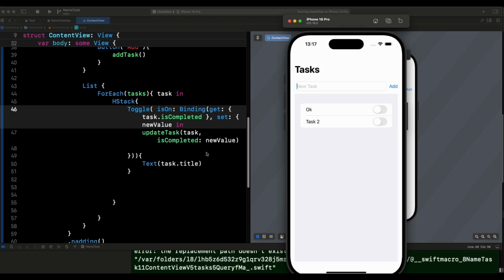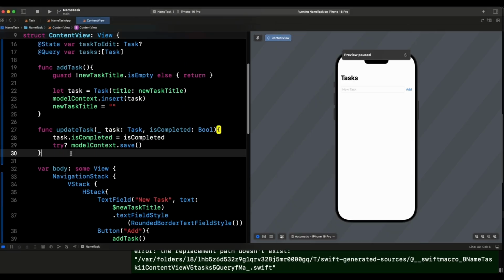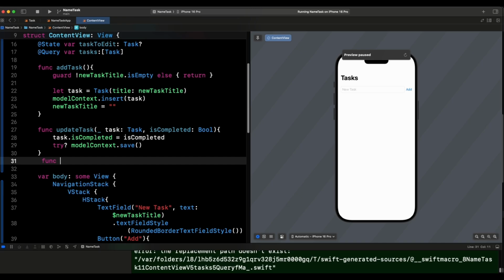And we're going to use one of the list's methods, the one where you can slide it to the side and delete it, because it's going to be the easiest, rather than creating a whole new way to delete it, right? So let's come up here and create a function. The function is going to be called delete task, and it's going to do exactly what you want it to do, right? And here we're going to say we want it to be deleted at a particular offset, right?